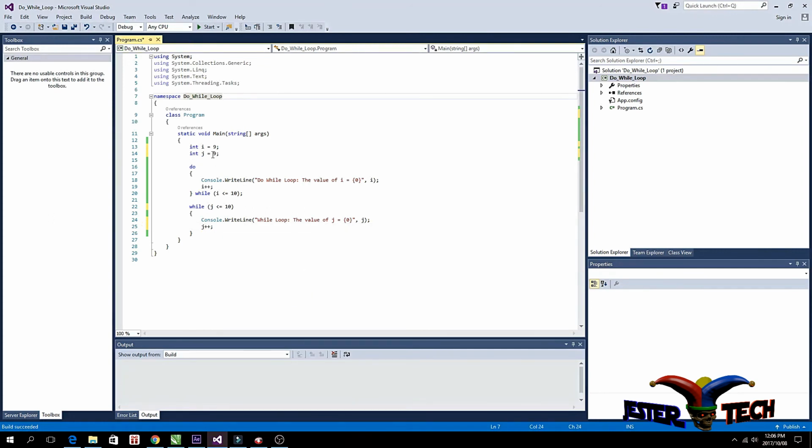Okay, so I added another integer called j here. I just want to let you see the difference in how the while loop runs and the do while loop runs.